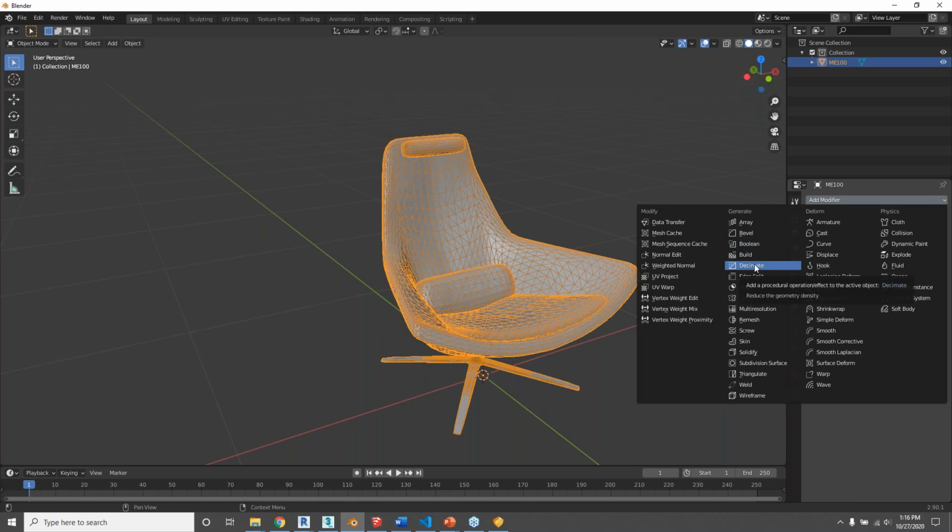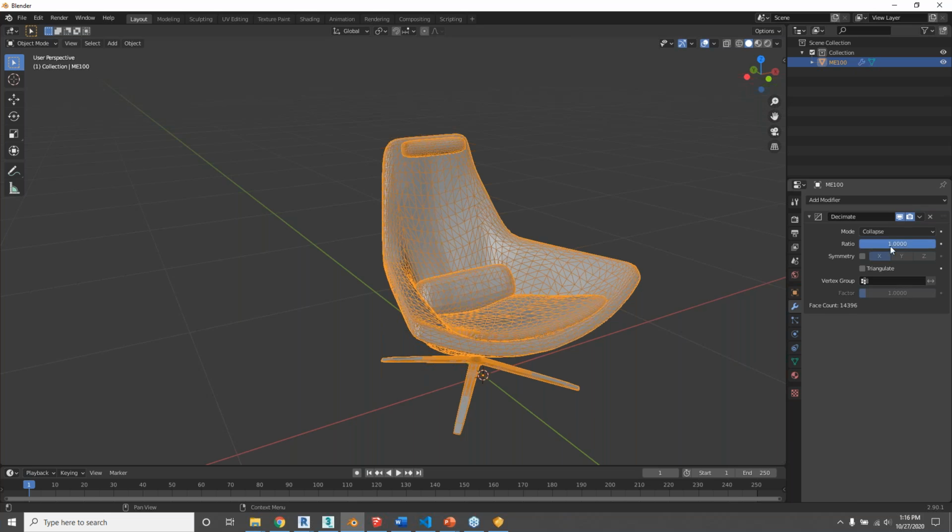And what that's going to do is it's going to try to figure out where it can combine polygons and still try to preserve the shape as much as possible. So decimate, think of this as a percentage. 1 is 100, 0 is 0 polygons. So I think this came out at something like 0.03. I try to aim for a face count of 500, no more than that. So I have a little bit of leeway, not much. All right, this is good enough.